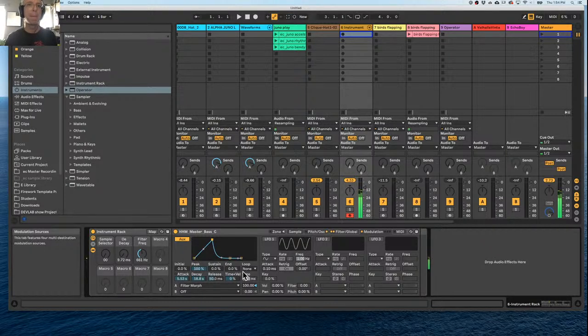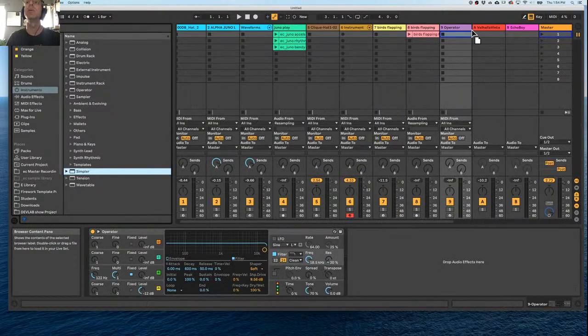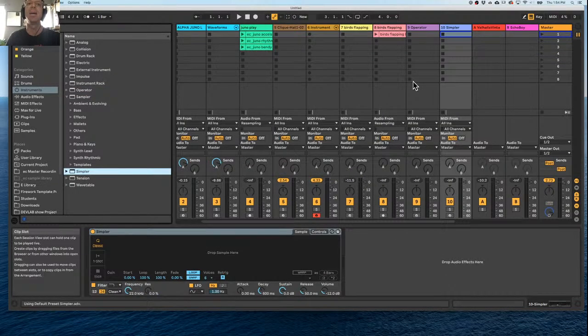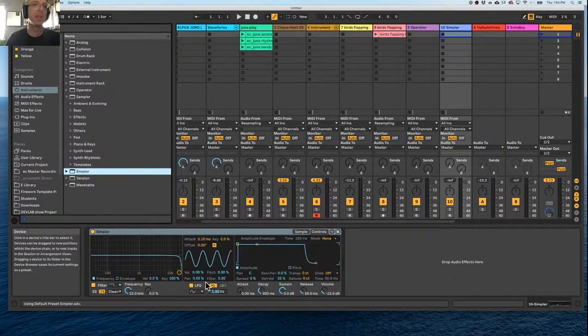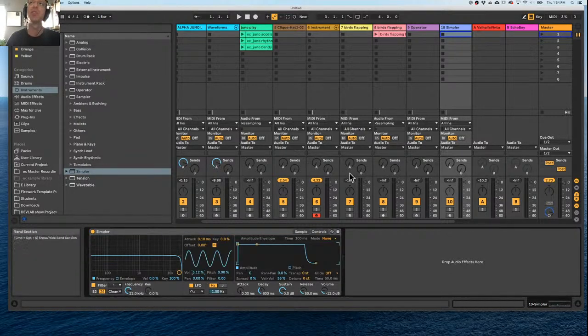You also have LFOs. So the first LFO has easy mapping to volume, pan, pitch, filter, just like your Simpler did. The Simpler LFO, same way. You've got volume, pan, pitch, filter.